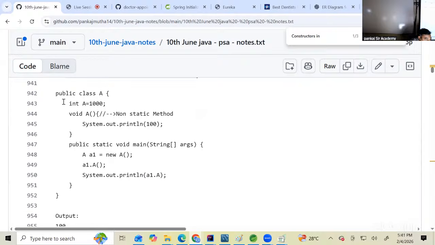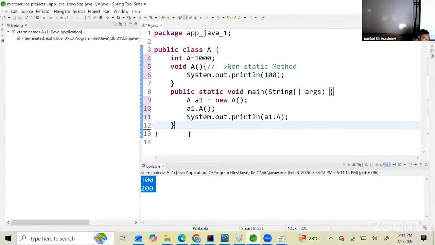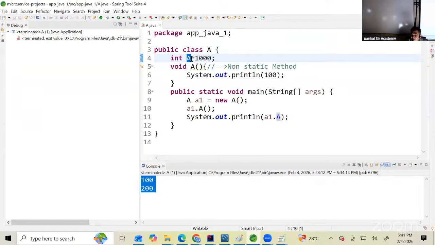Now, what do you mean by that is this. Observe here. If you now observe here, what is the class name here? What is the variable name here? It can be done, but it is a very bad approach. We will never create variables like this in a project. But just for your understanding, I'm doing it. Variable name and class name are the same.